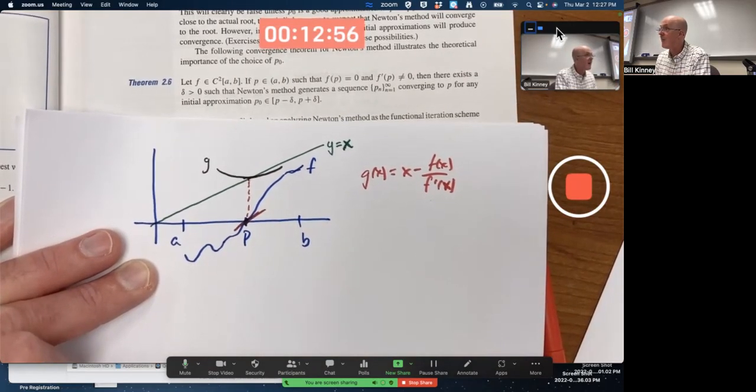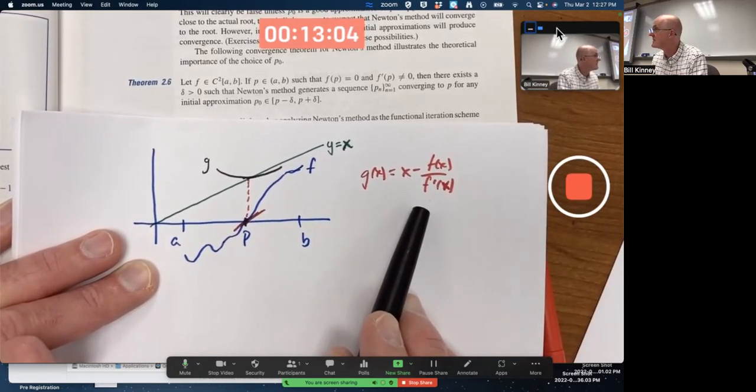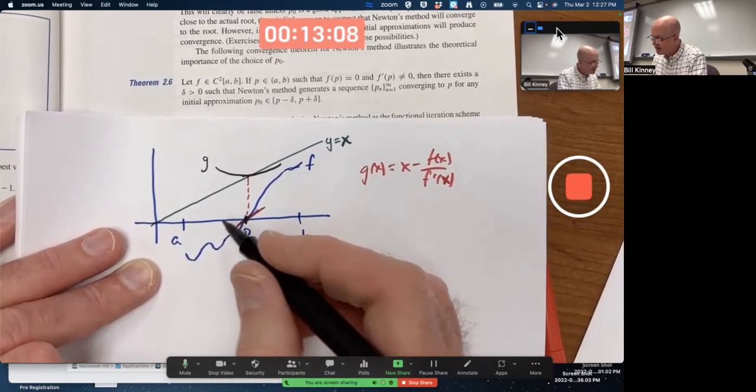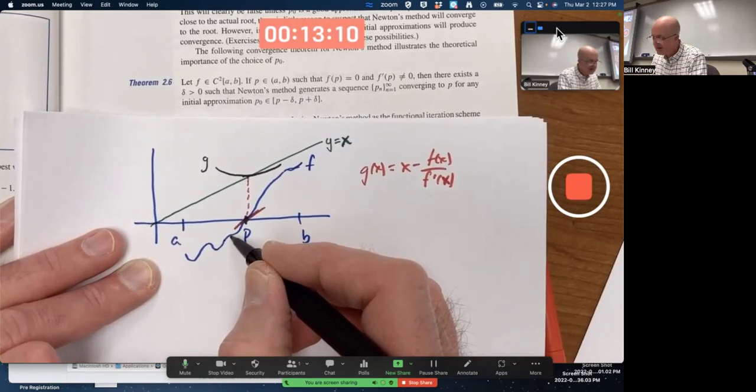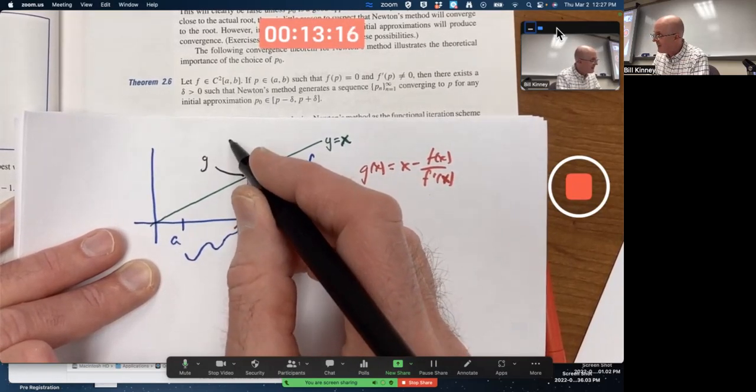Actually, I'm wondering, I don't remember from the proof or not, but I'm wondering if the delta is determined by trying to avoid where f prime of x equals 0. So you're not dividing by 0. I do see, it looks like in this picture that f prime could be, well, if not 0, very close to 0 there, which actually means the graph of G is going to go up high, maybe right about there.